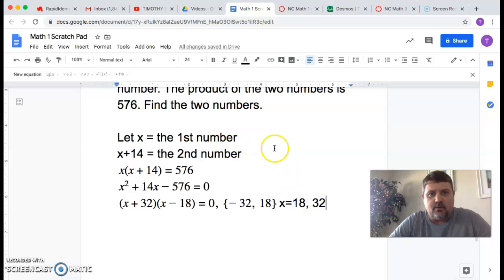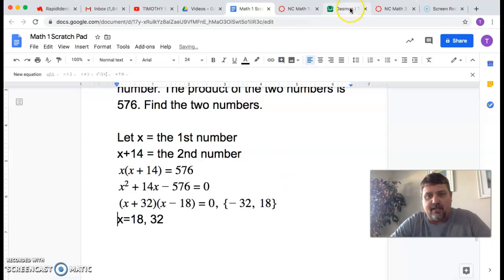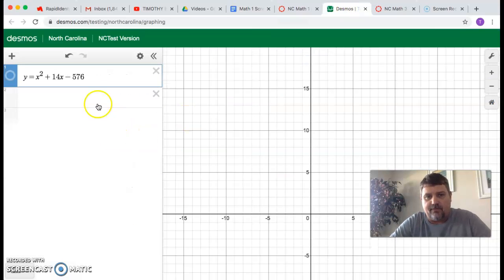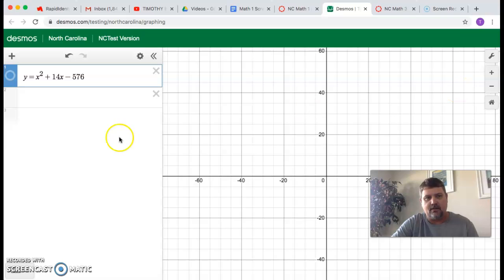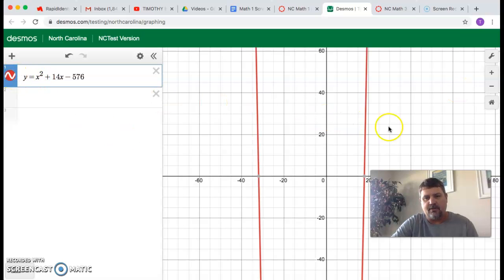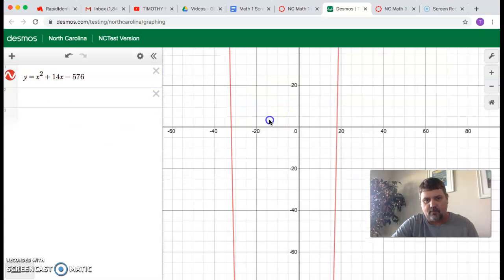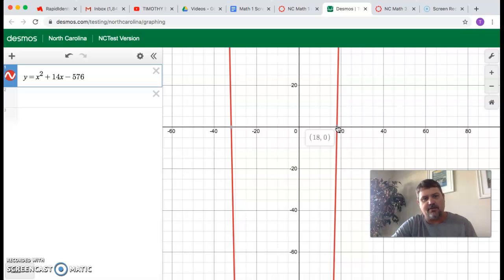And one real quick thing I want to show you, if you ran into this where you could use a calculator, you could use Desmos, right? So graphing that, you would have graphed this right here, and you notice you don't see anything. And that's why I like Desmos better than the graphing calculator for things like this. Oh, it's not turned on. When we turn it on, we see these intercepts. There's that negative 32. There's that positive 18. Take the 18, add your 14 to it, and there's your solutions.